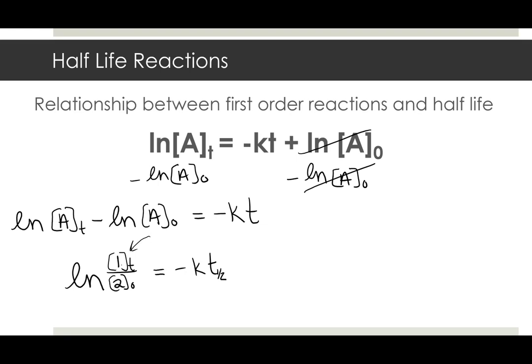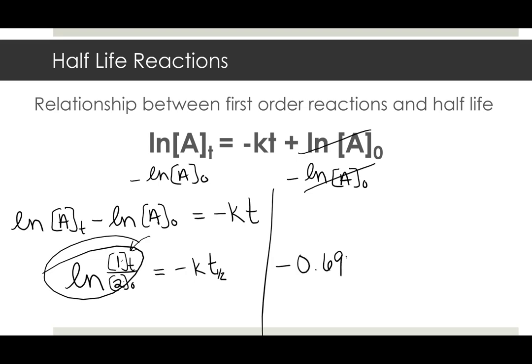And you could do this with anything. I could put 4 and 2. I could put 6 and 3. You could do any numbers you wanted there. Well, with actual numbers in my equation, now I can plug this into the calculator. So I'm going to take natural log of 1 divided by 2, and that spits out a very helpful number: negative 0.693, and that equals negative kt.